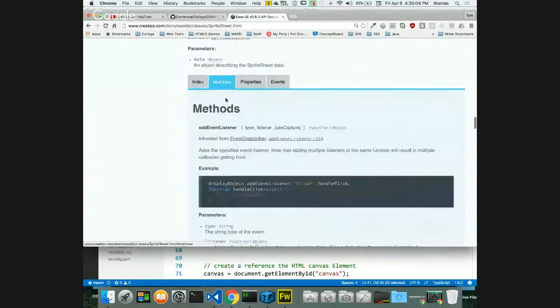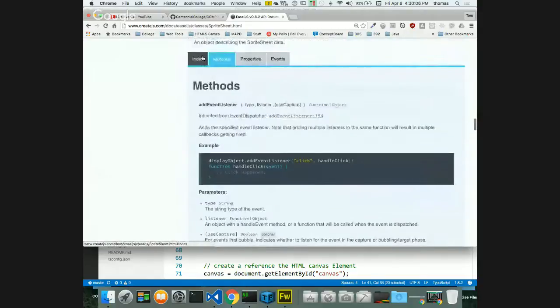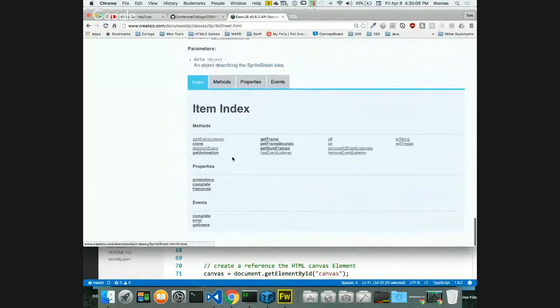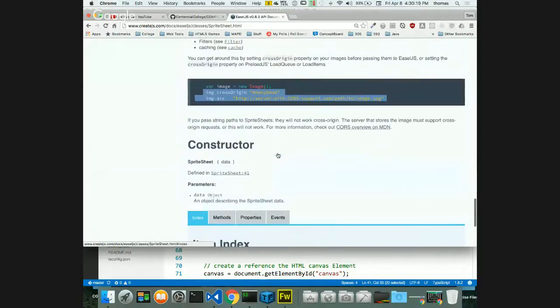But one of the things in methods is this idea of, I'll go to my index here. In my methods index, I have this idea of gotoAndPlay my animation. It's not here, but this is a holdback from the old Flash days, right? So remember, Grant Skinner came from Flash.